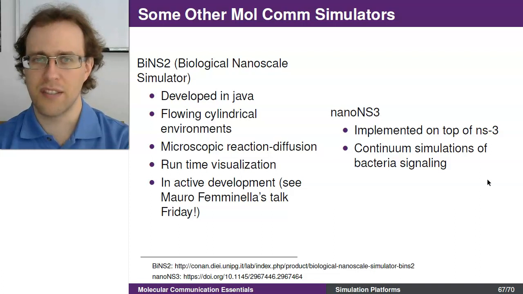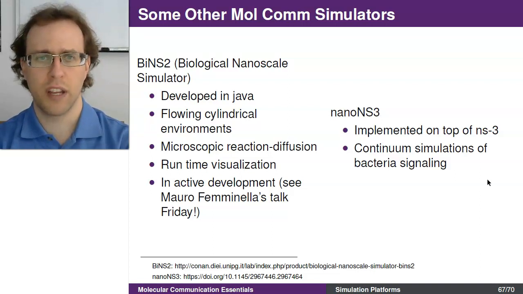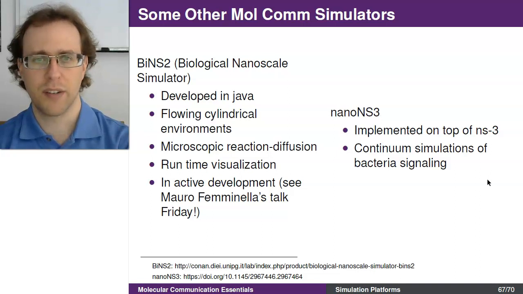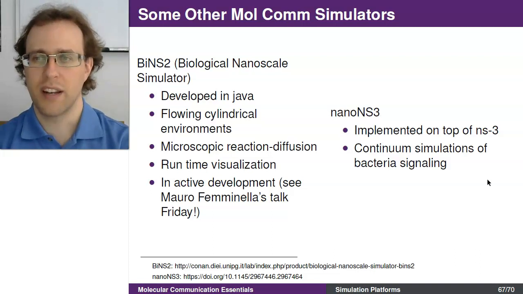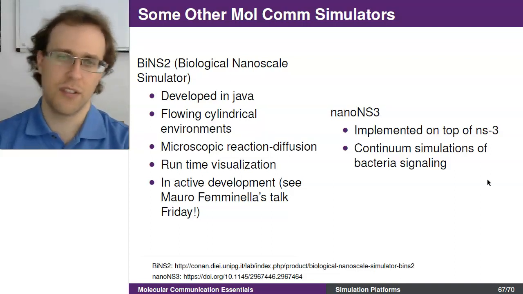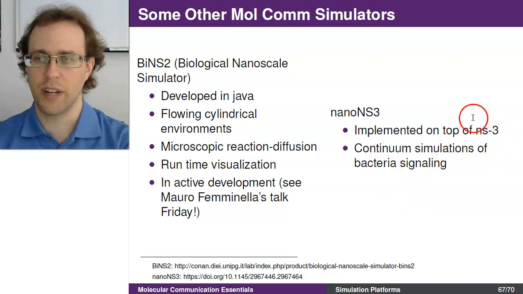Another one I want to mention is Nano NS3. This was implemented on top of the popular NS3 networking simulator software, but this was a library that enables continuum simulations of bacteria signaling. So certainly not the typical use case for NS3, but it is built on top of a well-known communication-centered software tool, with molecular communication added to it, so that might be useful to check out, especially if you already have been using NS2 or NS3 in your own work.